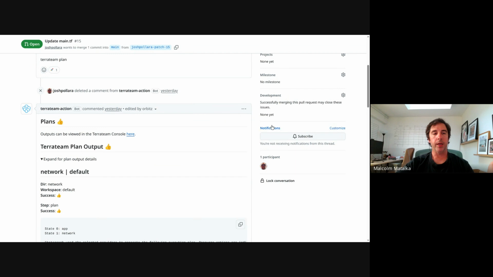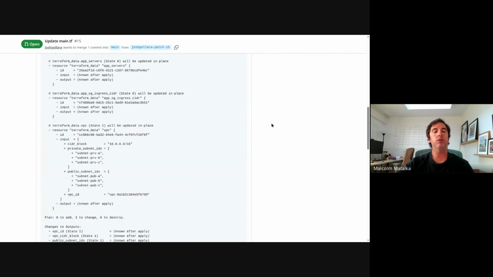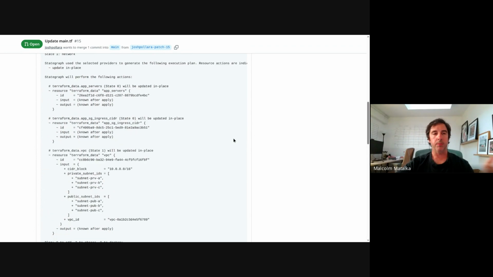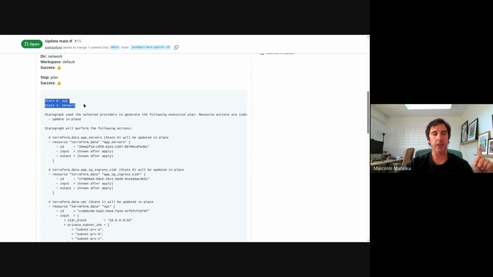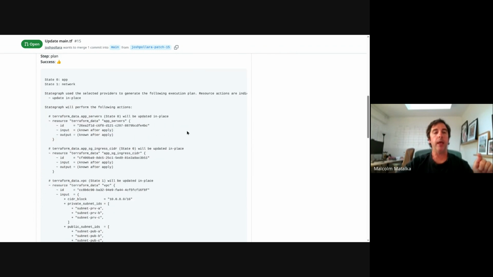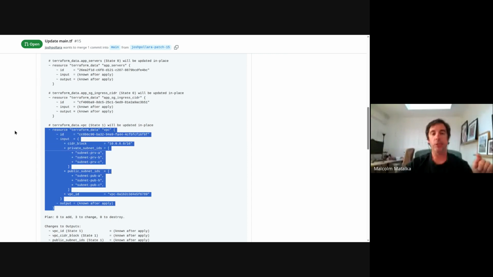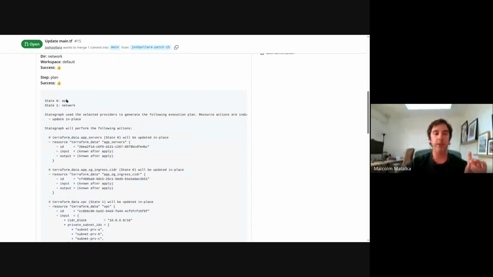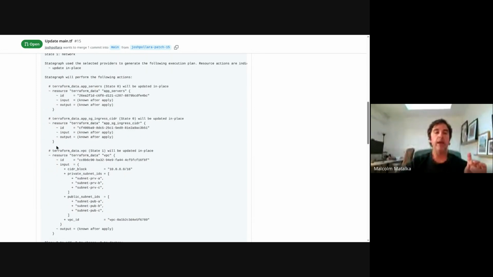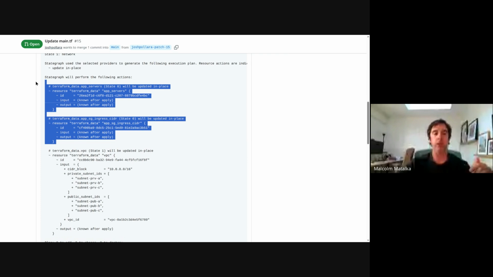And when we look at the plan, this plan mostly looks just like a standard Terraform plan, but you'll see a difference up top. We have this legend here indicating that multiple states were involved in this operation. When you scroll down, you see state 1 is the network state that we modified, the root module we modified, and we can see that in the plan output as you'd expect. But we also have this other state, the app one, that is dependent on the outputs that we change in the network state. And we can actually see that in this plan as well.